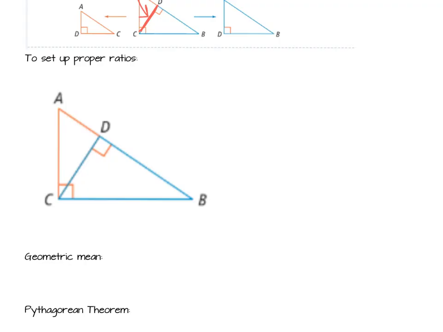So what I like to do is assign each segment a variable. We're going to start with the outside on the left, the small leg of the big right triangle. I'm going to call that X. The medium leg is going to be Y. And that inside leg from C to D, we're going to call that Z. So X is always the smaller of the outside legs, and Y is always the longer of the outside legs. Z will always be in the middle. Now where X is on that hypotenuse from A to D, I'm going to call that M. So the shortest little part on that far side is M, the longer side will be N, and the length of the entire thing, we're going to call that P.